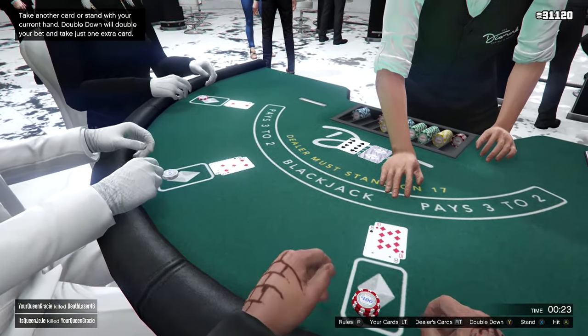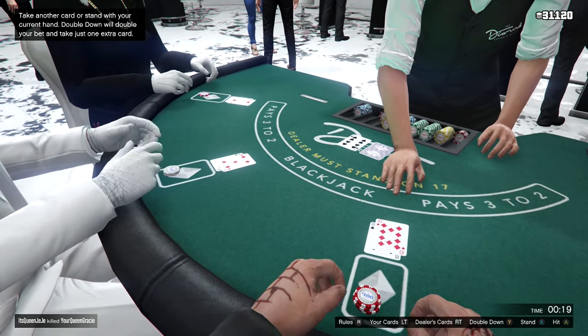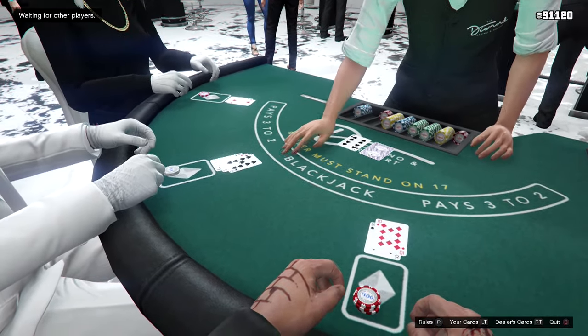She has an 8 up. I have an 18. I think that down card is a 10, just to keep my odds the same. So we're going to stay. 18 is a push. We're not looking to lose this hand. We're not looking to win it, but we're not looking to lose it.